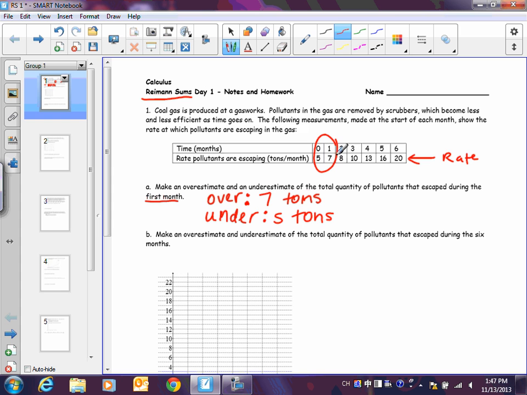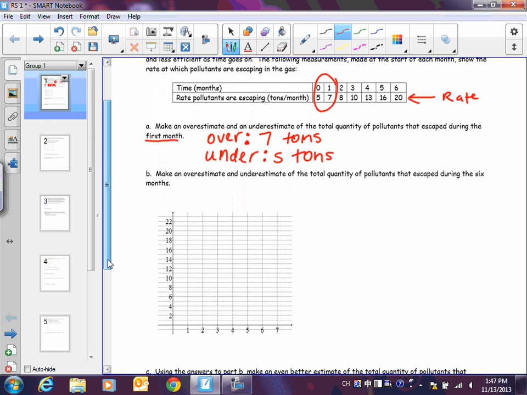All right, now if we were including the second month, then we would have to do a little bit more because we have multiple months to look at. Always, if we were looking at one, we'd take the lower number for the under, the higher number for the over. That's all I'm looking at here, okay? And so that's important that you can at least get that before we move on to this next part, because what we're going to do now is for the whole 6 months.